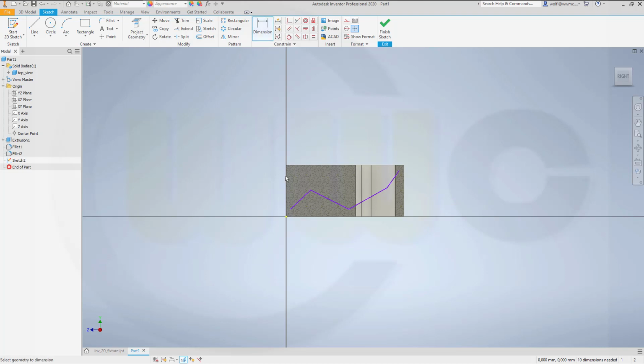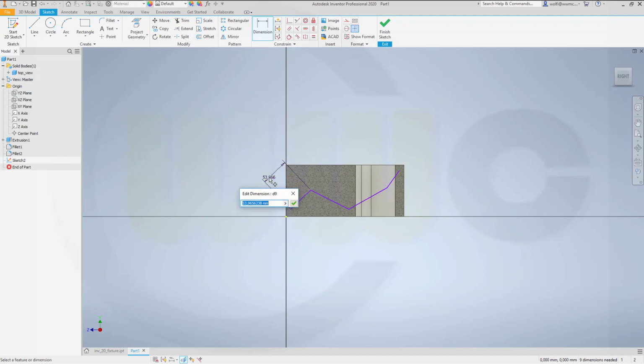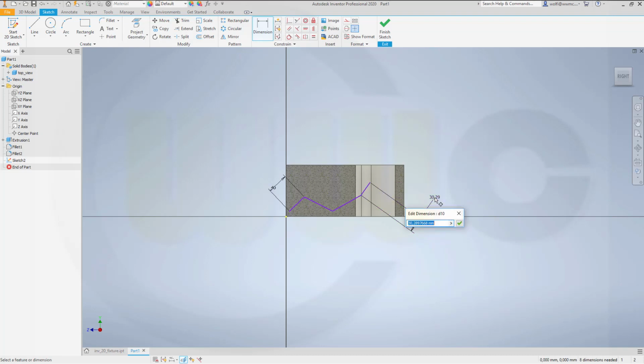Okay, this might be aligned 40, this might be aligned 40, and the distance from here to that point could be 225.